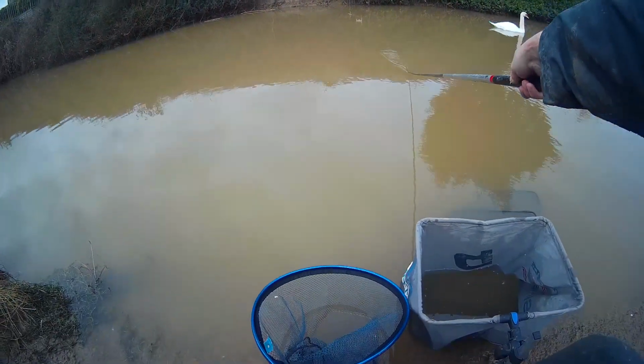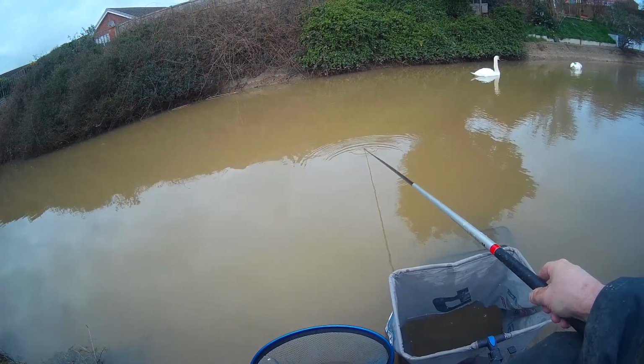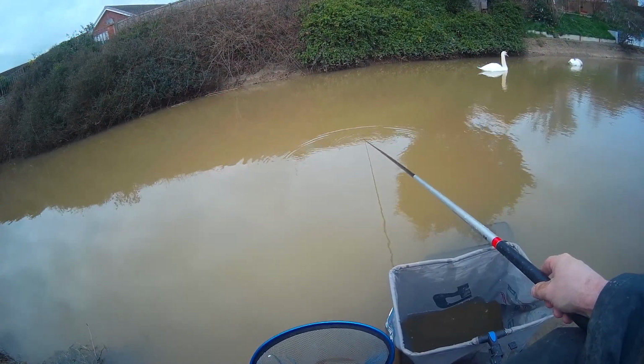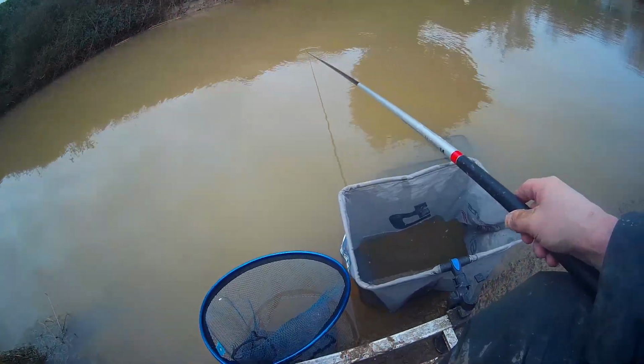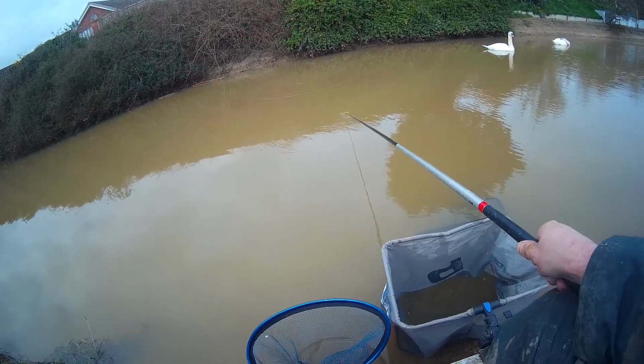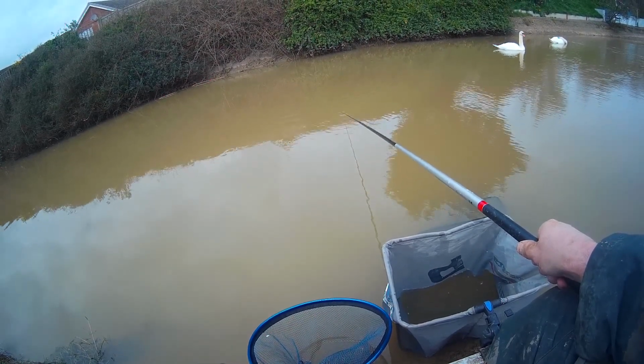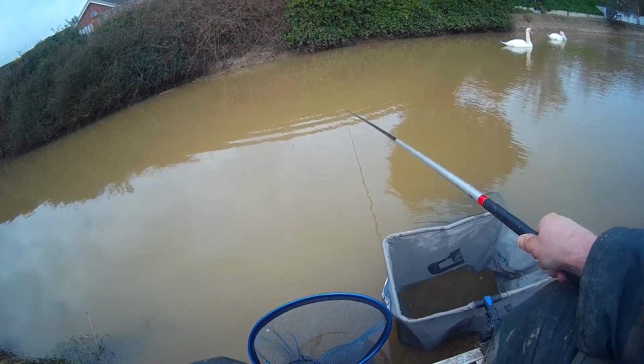So hoping that'll come good later. And these two swans have been with me virtually all the time. They're happy as Larry. Just imagine they think they're going to mop up all the bits of bread that I've dropped when I go. Get a bit of a free meal for them.